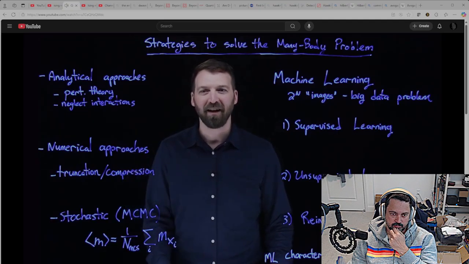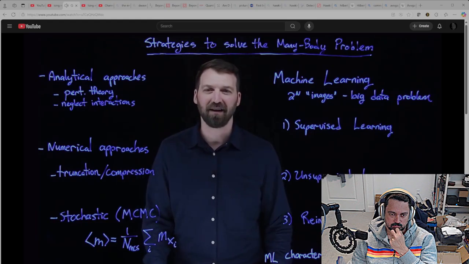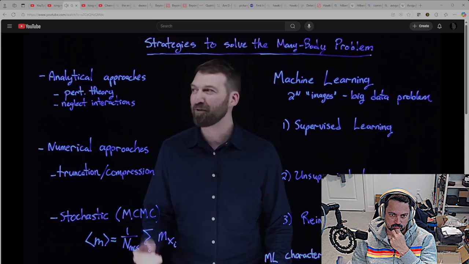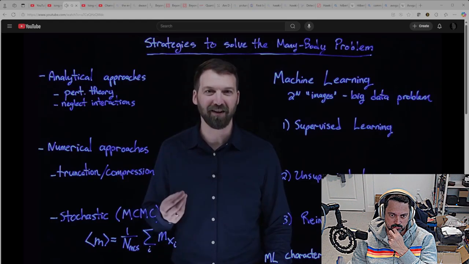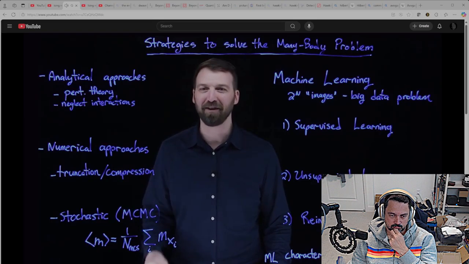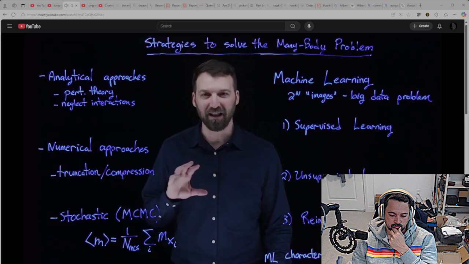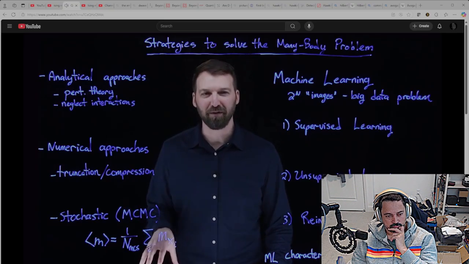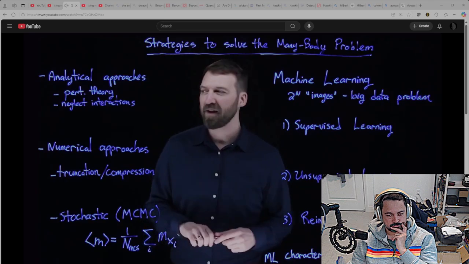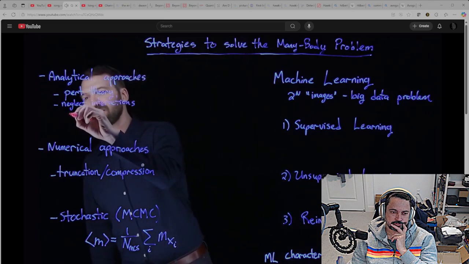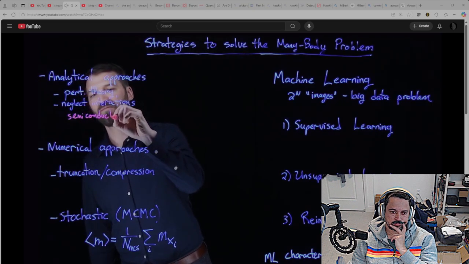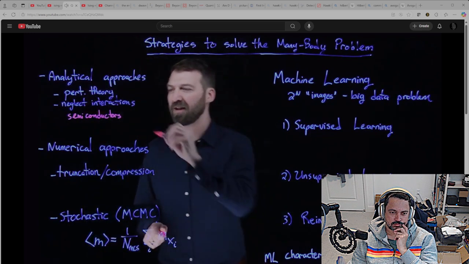I just want to mention that there's a rich history of analytical techniques that have been used for decades to solve many-body problems in quantum mechanics. Those include perturbation theory, where you treat the electron-electron interaction as weak, variational principles like I talked about in helium, and other methods that altogether neglect interactions or treat them perturbatively in the regime where they are weak. This has been very successful in semiconductor physics, solid state physics, and the theory of metals, and so on.